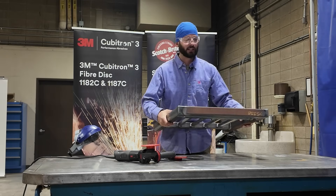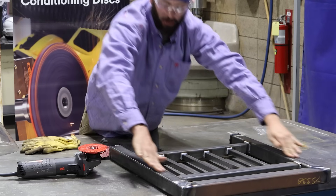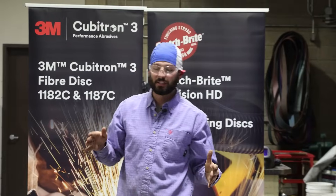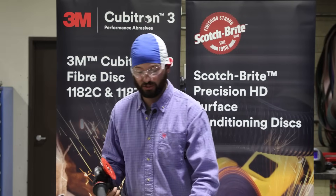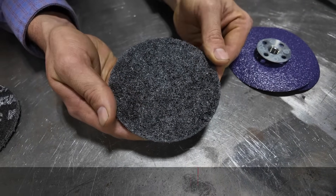My first mission is going to be taking down these corners. I want to flatten these welds on the sides, get these corners nice and sharp, and get these end caps looking nice and square all the way around. This is an easy task with a right angle grinder. I'll be using these 3M Cubitron fiber discs — the metal eater — perfect for removing the weld without putting too many deep scratches. Then I'll switch over to the Scotch-Brite surface conditioning pad to put a nice smooth finish and sharpen these corners without taking too much material off.